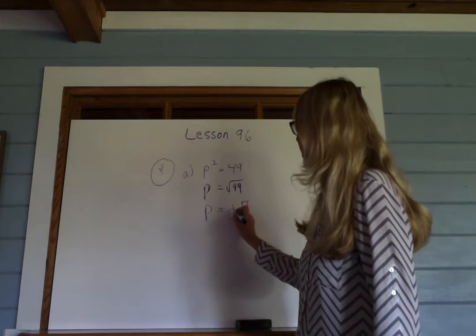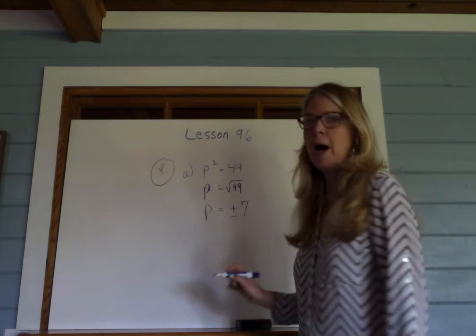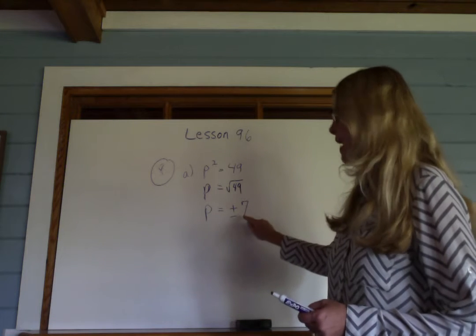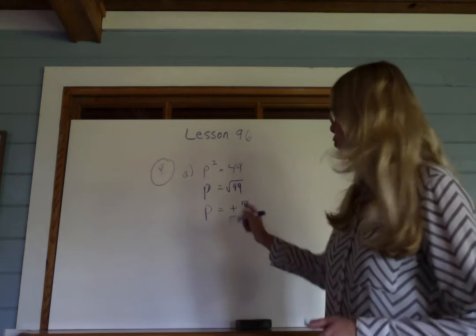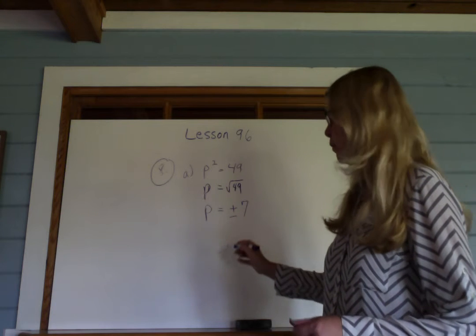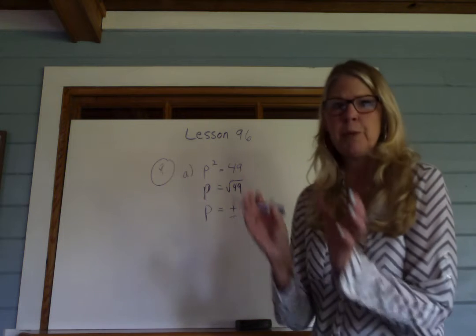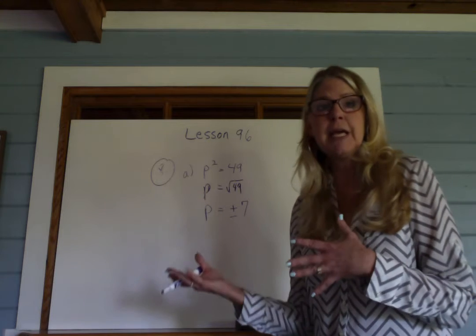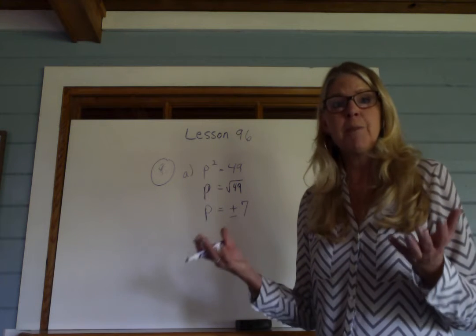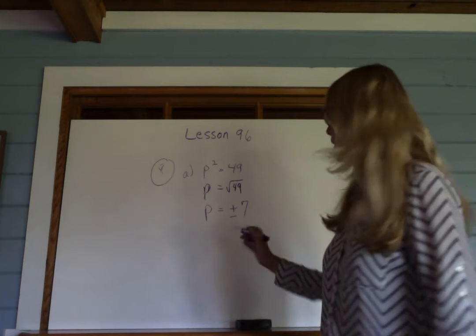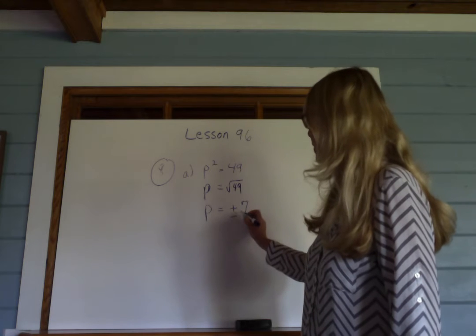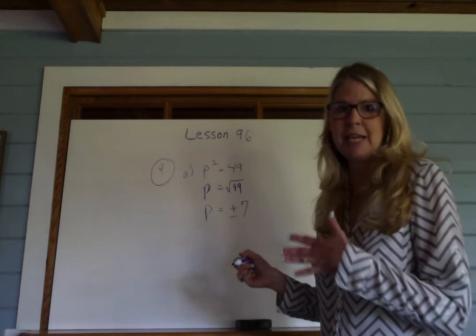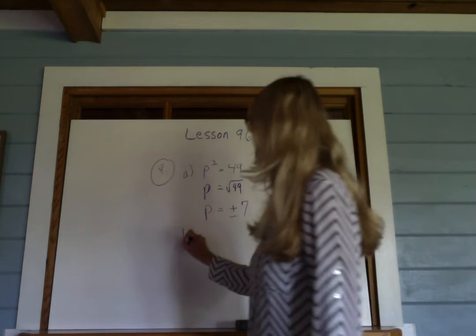Now, the only other new little concept, and I think I've showed you this in the past, you do need to put a plus and a minus. Why? When you're doing squares, remember a negative times a negative will give you a positive. So there's two solutions to this. It's kind of like when we've done our trinomials, we put them down to two binomials and we solved for x. You had x equals 3, x equals a negative 3. Both answers would work. Same thing here. Both answers, 7 times 7, and negative 7 times negative 7, would make that answer true. So be careful.